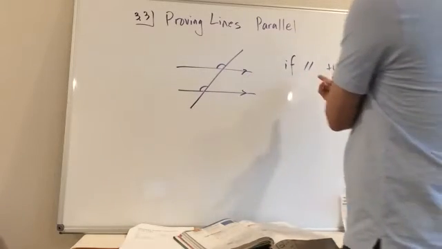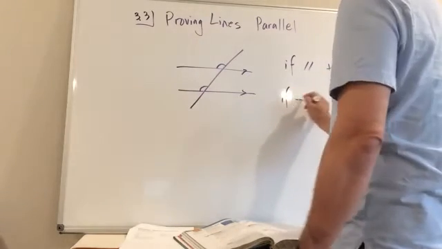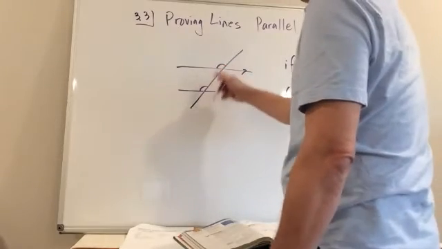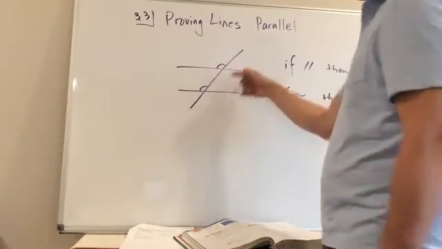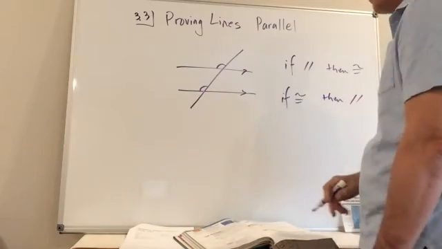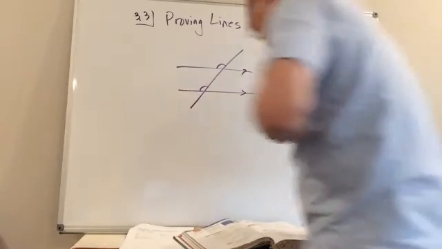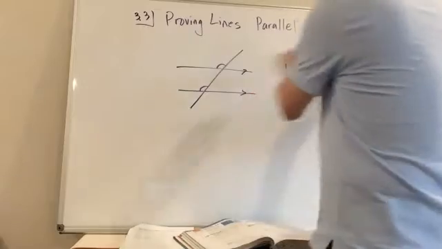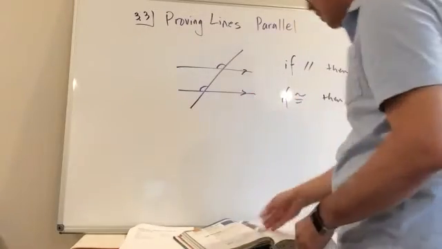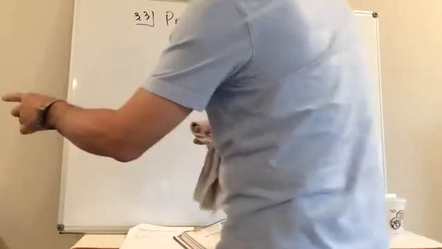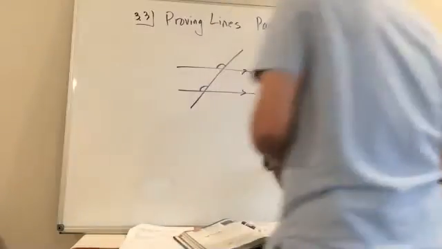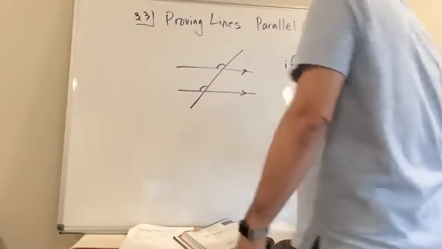What they're saying is that if the two corresponding angles are congruent, then the two lines are now going to be parallel. So it's the converse of what we already know, right? And if it works both ways, what are these called? Does anybody remember that? Biconditional, right? So this is a biconditional statement, because it works both ways, right?